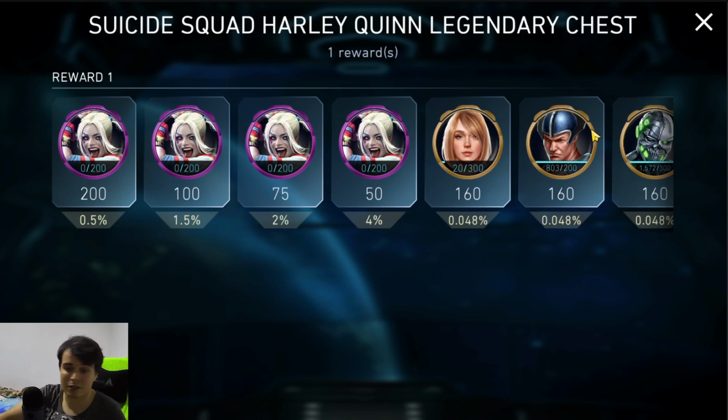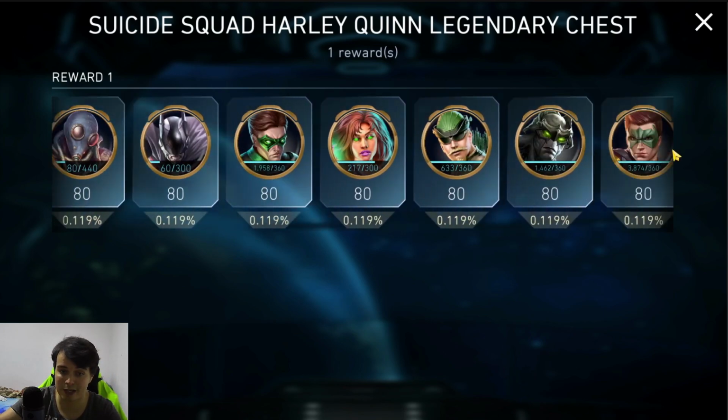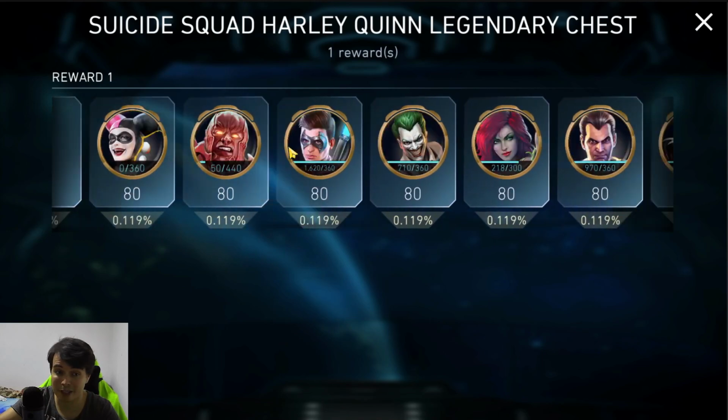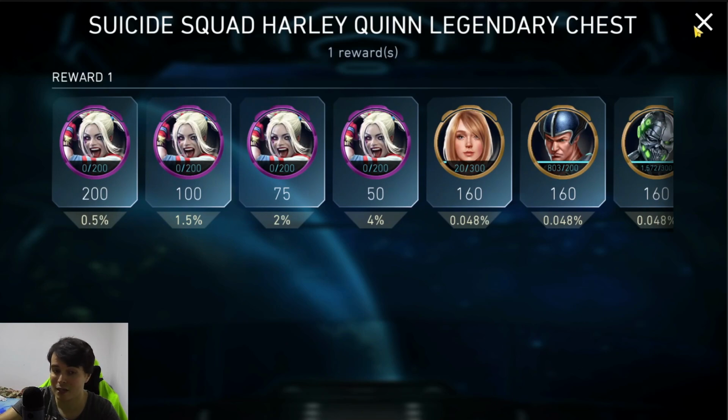But don't. Also, the other things in this chest are absolute garbage for the most part, because odds are you're going to get 20 shards for something that's useless. So you're only opening this chest for Harley, which currently I think is the worst legendary character in the game. And after you get her, you'll also need her gears. After you get her gears, you also need the rest of the Suicide Squad team.